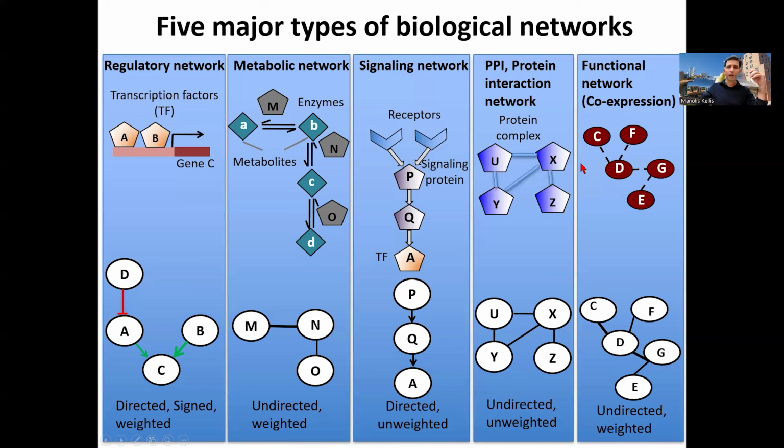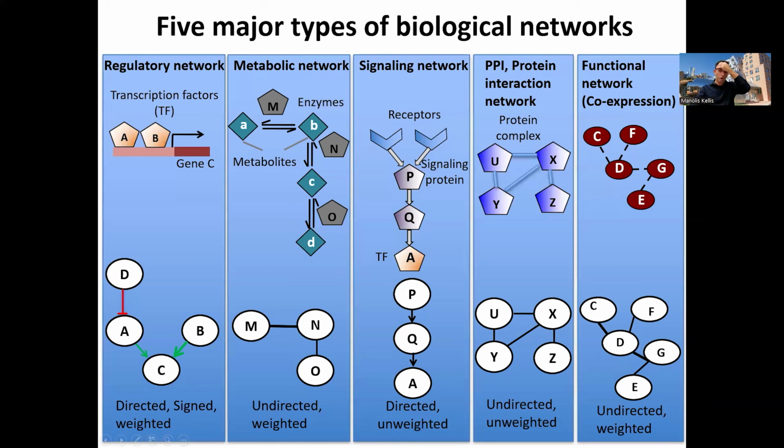And then we can also have functional networks rather than physical networks. For every one of these networks, the edges mean something. Here, the regulation means that there's a physical binding of that regulator onto that piece of DNA. Here, there's a physical modulation and change of A into B. Here, there's a physical binding of every protein during that signal. Here, there's physical interactions. But here, a co-expression network simply says that C is co-expressed with D. It's just a functional relationship. It doesn't need to be that C and D ever meet. It could just be that there's different regulators that control them both at the same time. Everybody with me here? Awesome.